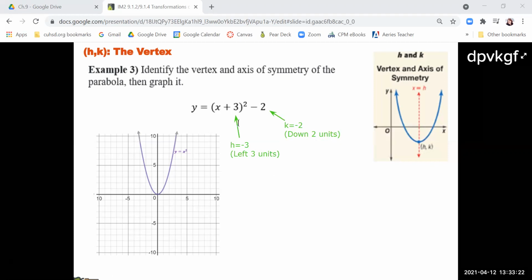So we can still think about it in terms of translations, but we also, from this information, have found the vertex. So what we know from this is the vertex is HK. So see at the top, the title is H comma K, the vertex. So the vertex is HK, which means it is at -3, -2 for this problem. So we're going to use that vertex to help us regraph the translated parabola.